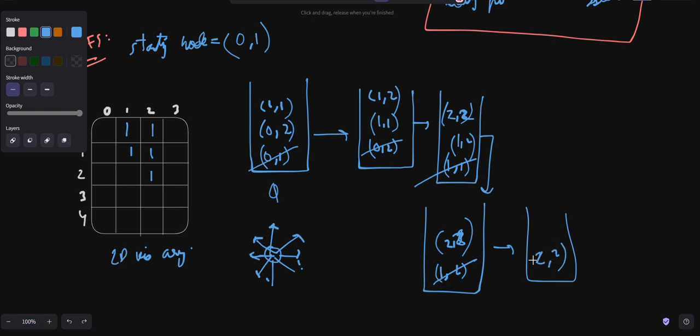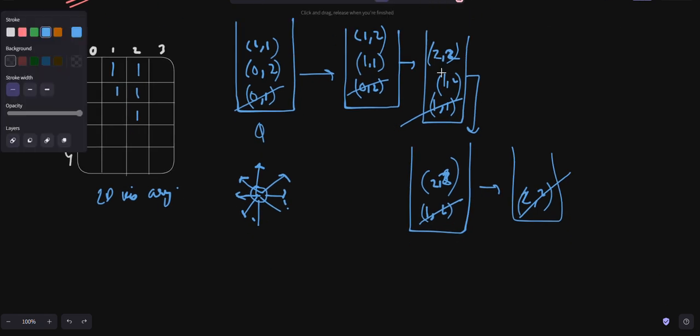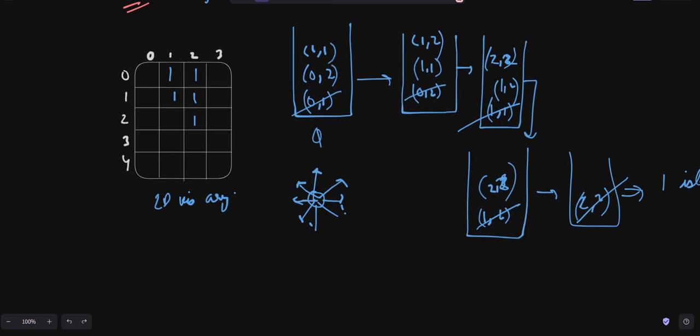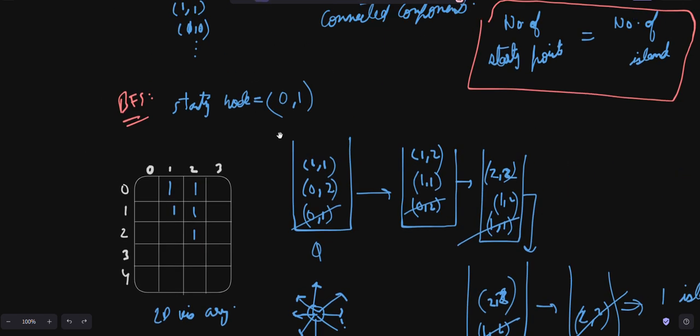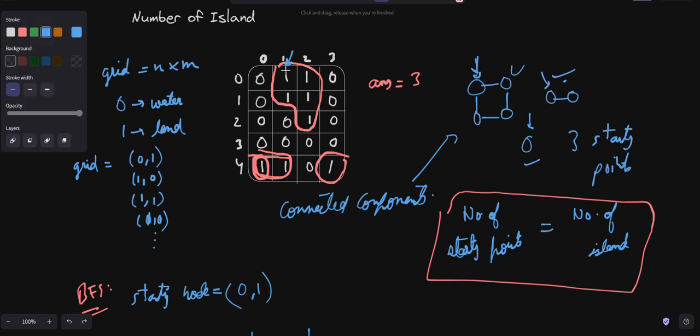As the queue gets empty, you can conclude that one island is done. Now you can just run through the other starting nodes. You have considered this and you got one. Now you go to the next node and see it's already visited.